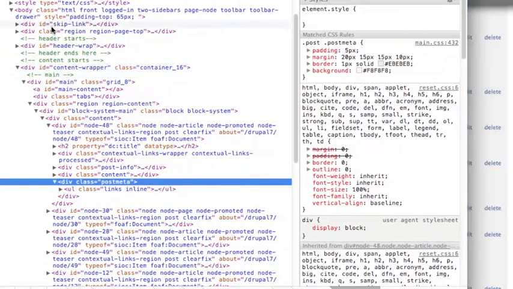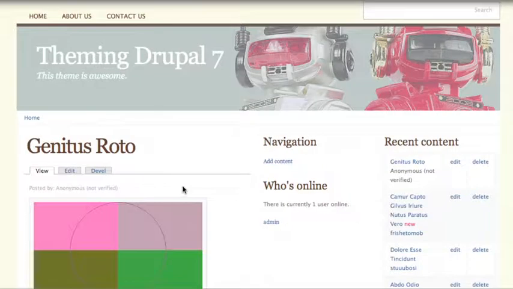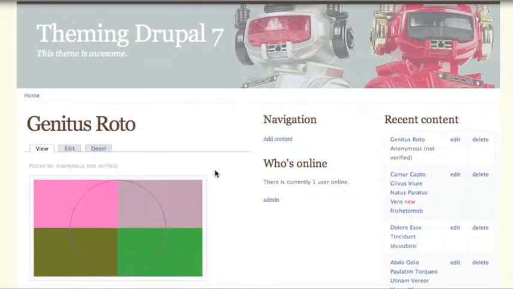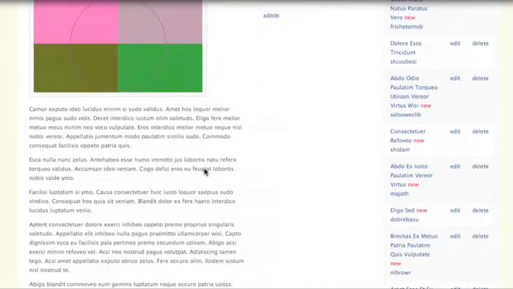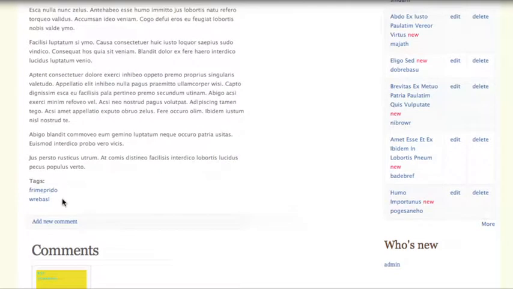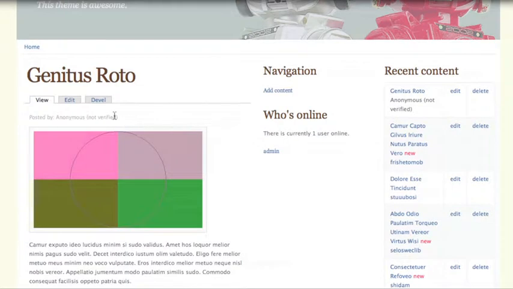Now that we know a little bit more about how renderable arrays work, I'd like to take a look at how we can move our taxonomy terms from down below in our content to right up here next to our author name. If you scroll down and take a look real quick, you can see our tags are being printed out as part of the main content of this node, part of that $content variable. We're going to see how we can move them so they're not printed out here, but they're printed out up here in line with our author name instead.